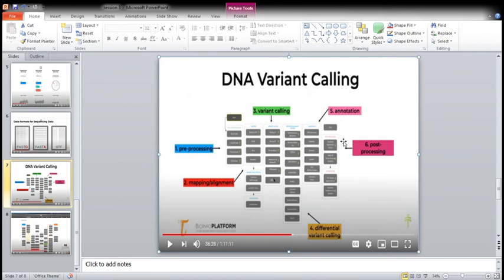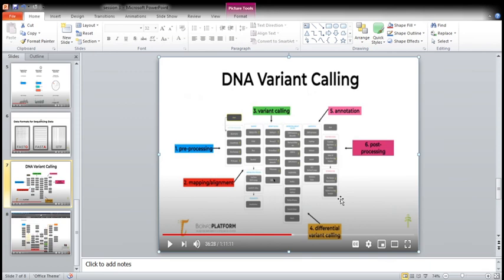The annotation is a process of identifying the locations of genes and all of the coding regions in our genome, and determining what each gene does. It will determine all the genes that are going to be run and what they are going to do. Then later we end up with the post-processing.